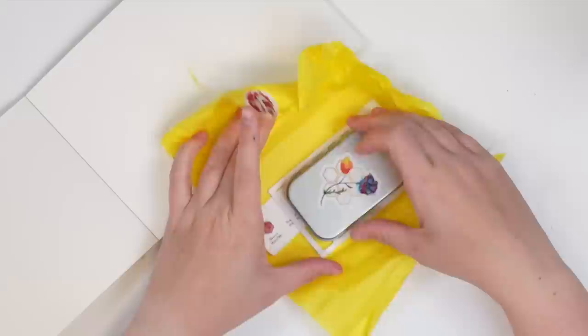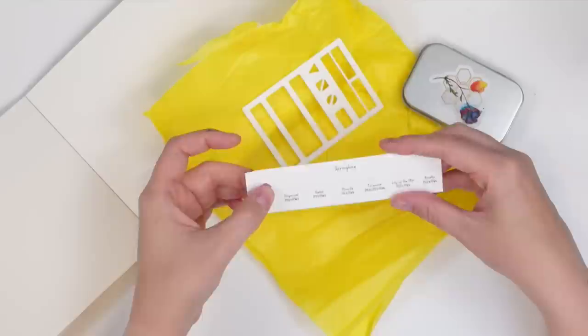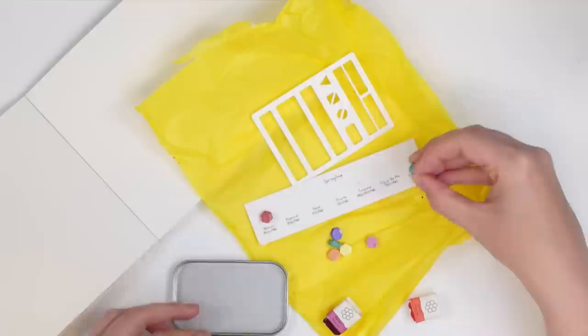So these are from the UK, and unfortunately, she sent this little tester card. The little pieces I put in here because they all fell off during travel, which happens. But she sent some full pans, but then these little tester ones. So let me just see if I can get them out. And maybe I'll try and stick these back somehow. Maybe I'll just wet them and then try and stick them back to the card somehow.